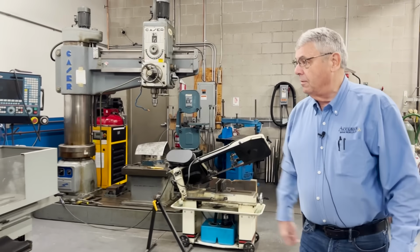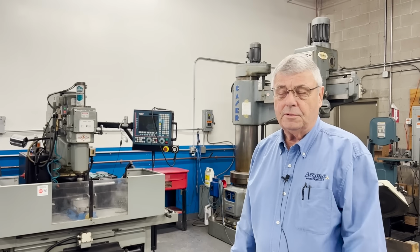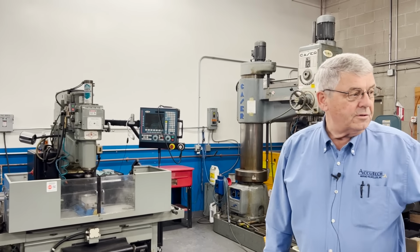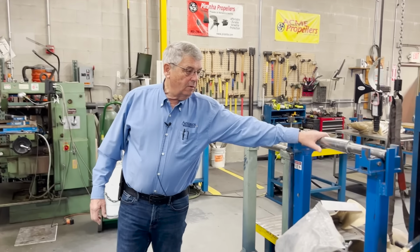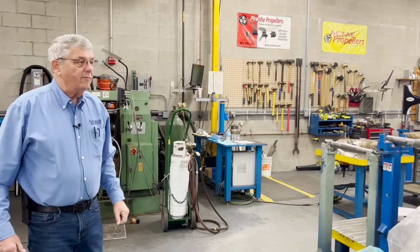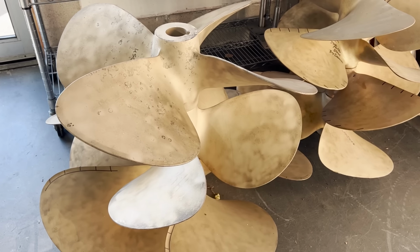We do have other CNC machining capability that we make specialized parts with, such as prop pullers and other items that we find that we need. We make a lot of our own tooling. For example, these balancers, which are rather simple, we make all of our own arbors. We've made these balancers. All these tables that you see have all been custom made. There's no store that you go to buy this stuff. It all has to be custom made.